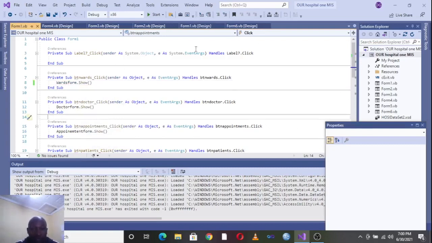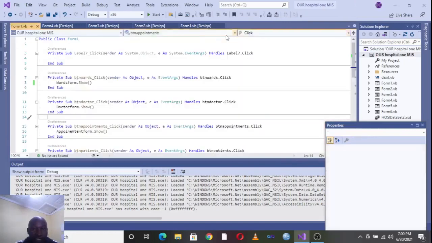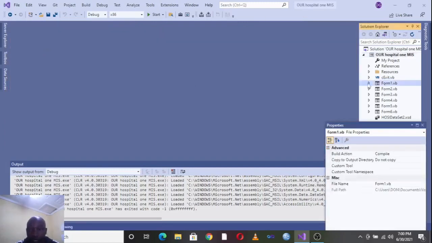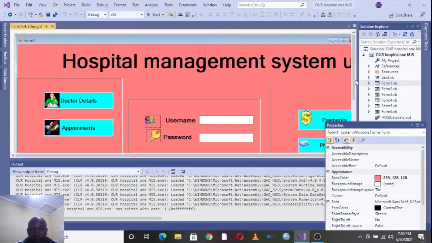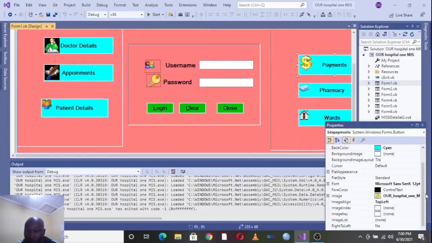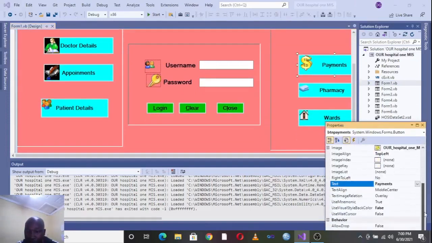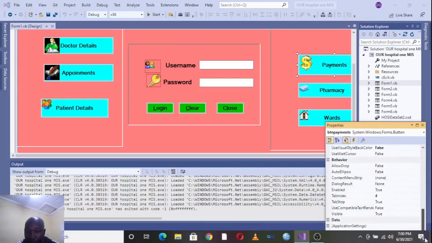Then later on we shall also do the other one. Therefore, for that case now we can cross all these ones there. Then go to form 1. There we are. Then in form 1 here, this button here, give it a name.